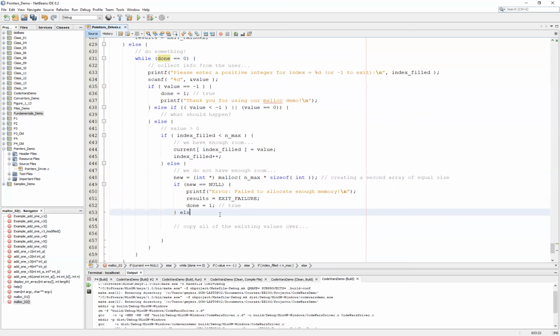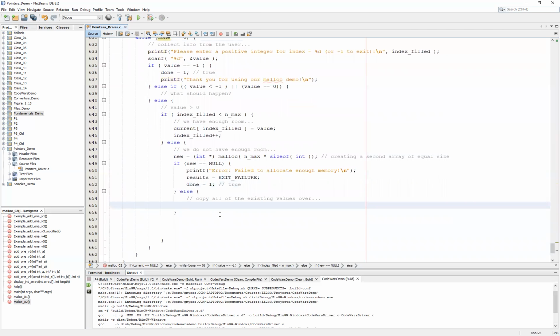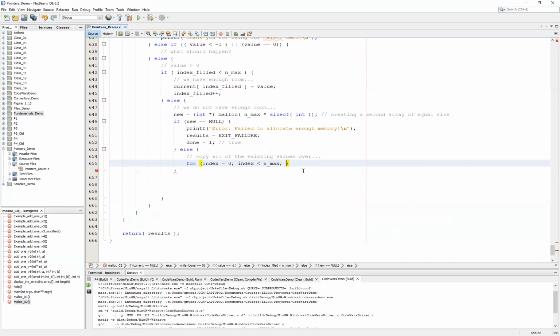Now, under the else block of our if else, we want to do something, and that something is in fact copy all of the existing values over. What that means is we'll use a for loop starting at index equal to 0, continuing while our index is less than our nmax, and we increment our index.